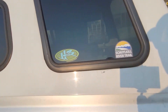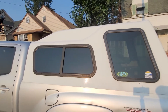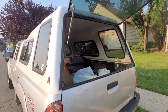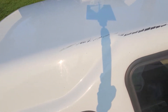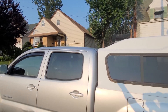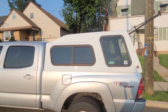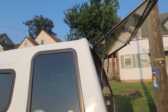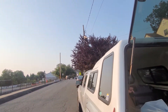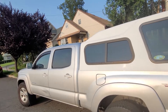Something hit this and the gel coat chipped off, but that's no big deal — just touch it up with touch-up paint. This is actually my second one and I'm selling this, but it's in good shape. You can mount roof racks on the top. If you put roof racks with legs braced on the inside, you could probably hold 200 pounds or more — you could even put a small camper up on top if you brace the inside properly, making it an insane camping machine.